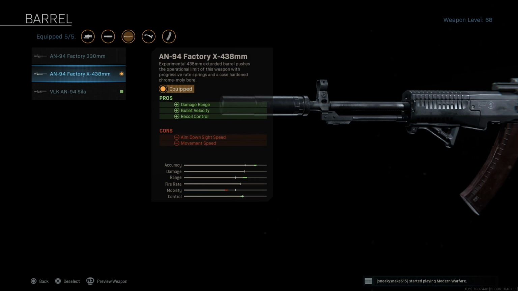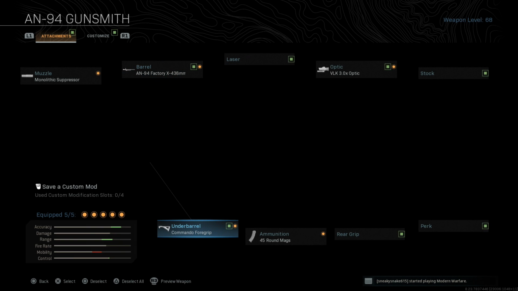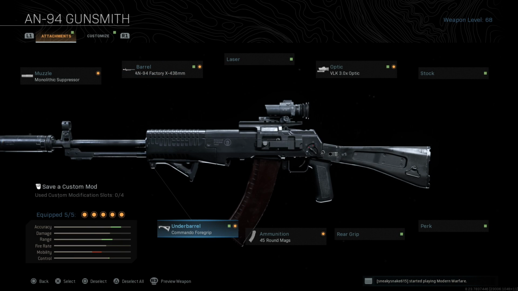This one is going to improve your damage range, bullet velocity, and recoil control. Really, with this weapon, you really need that damage range, and you really need that recoil control. So for that recoil control, instead of using a Merc foregrip, we're using the Commando foregrip. It helps a little bit more. You just don't get that bonus movement speed. On top of this, we are using 45 round mags, and once again, for that recoil, that VLK 3x optic.